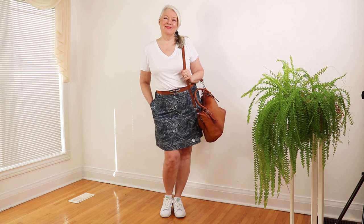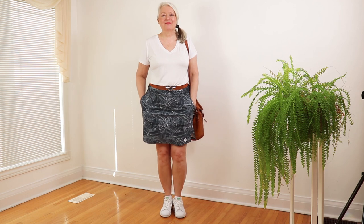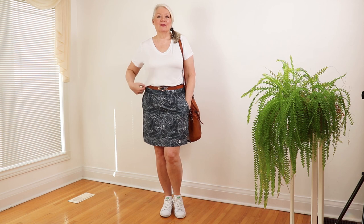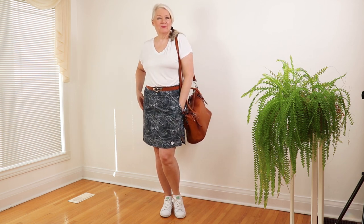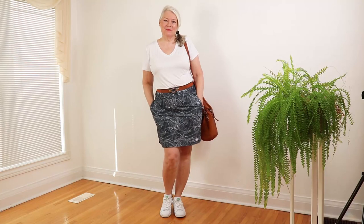Let's switch over to something a little more sporty — when the sun is shining and maybe you're out for a brisk walk, a game of tennis, pickleball, or even golf. This outfit fits the bill for all those days you're getting your exercise. I'm wearing the same v-neck lightweight t-shirt from the boho chic look, but added a stretchy skort — a skirt with shorts underneath — with a fun design that sells for around $65.